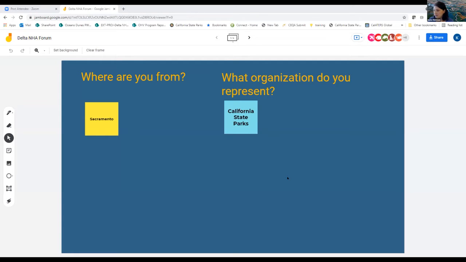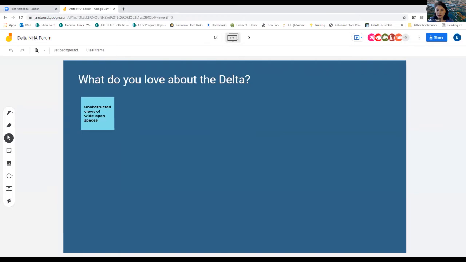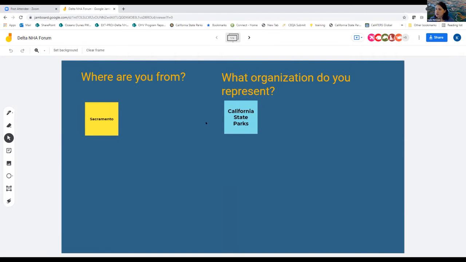We may get a few people joining a couple minutes late. That is fine. I wanted to try a Jamboard exercise. I've got 6 different slides here, and I know the forum has a lot of people that I already know, but there are a few people that I don't. So I thought this might be a good way to get to know folks. I see there's a bunch of people up here that have already joined. I shared the link to public, so you should be able to use it. So we'll see how it goes.